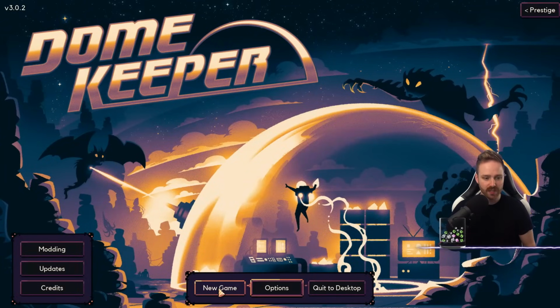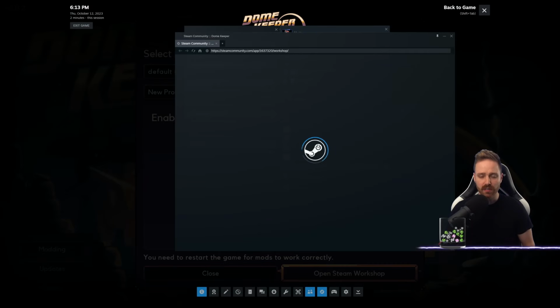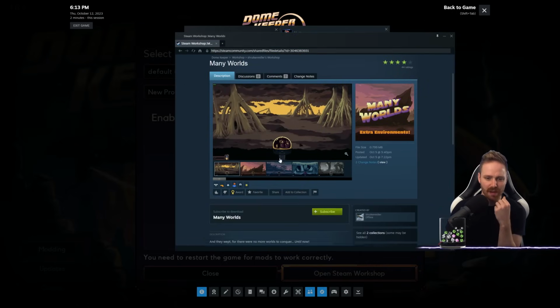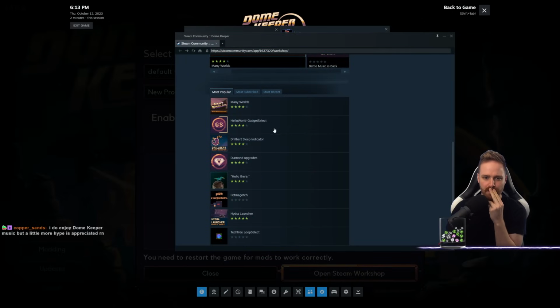We're going to jump into this sucker. Should we try one of these mods? Let's take a look at the mods first. There's one with, like, extra environments. Some of these might not work, actually, since the update, but I'm not sure. Let's just try turning a couple of them on.